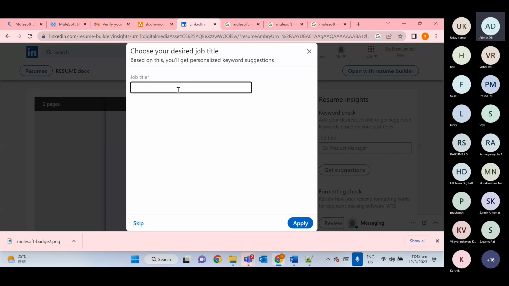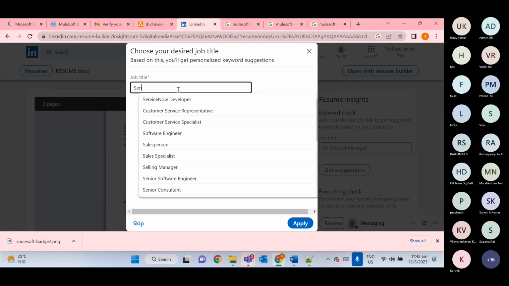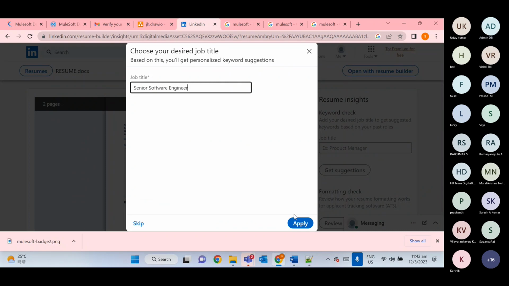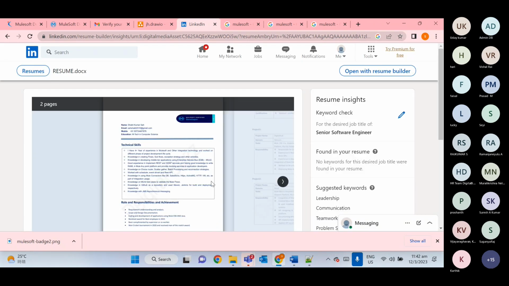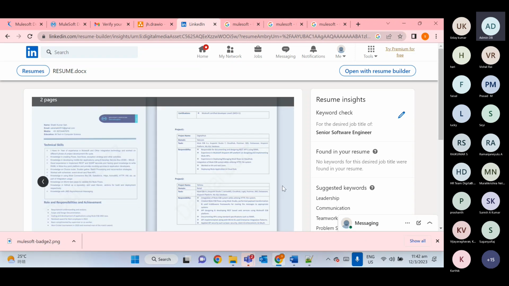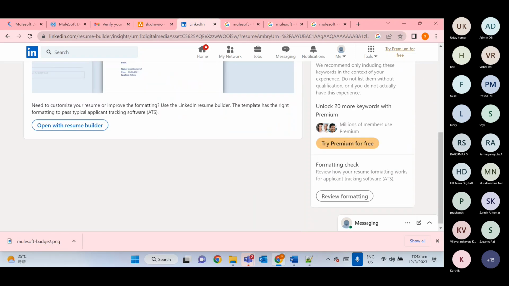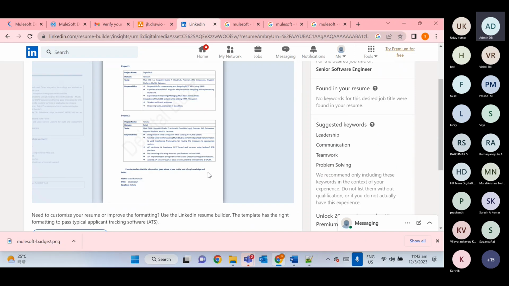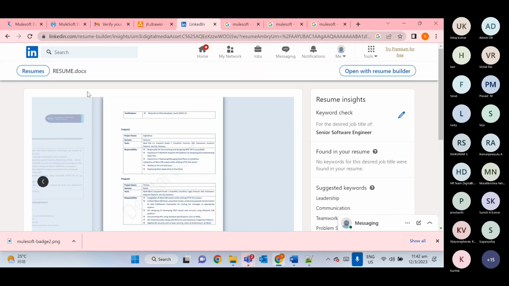Job title, senior software engineer. So this is the resume of 2 pages. Then open with resume builder.